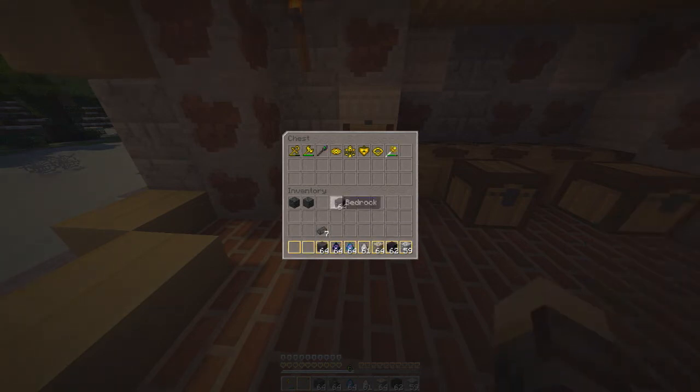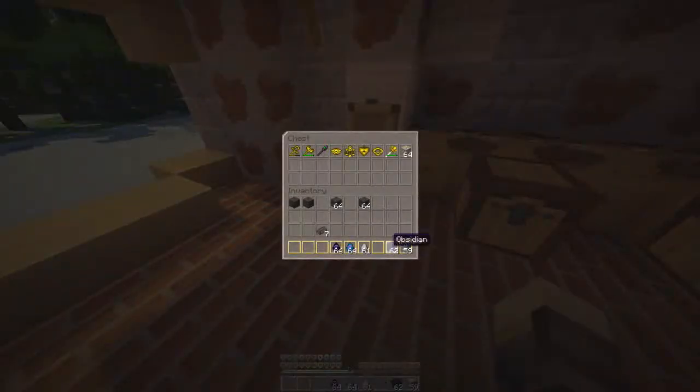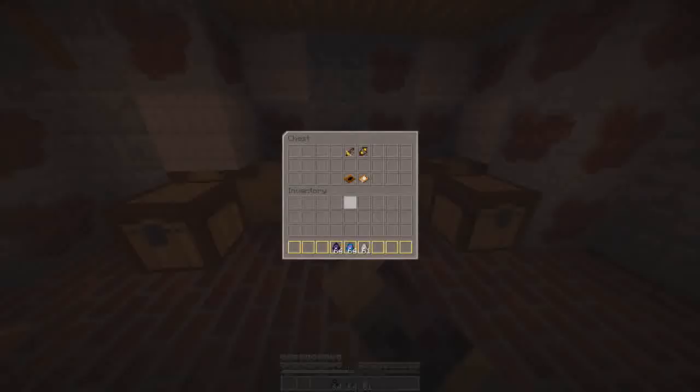So let's go ahead and get some different items from the chest. Let's put some of these away so our inventory is not cluttered. There we go. And let's access our second chest.